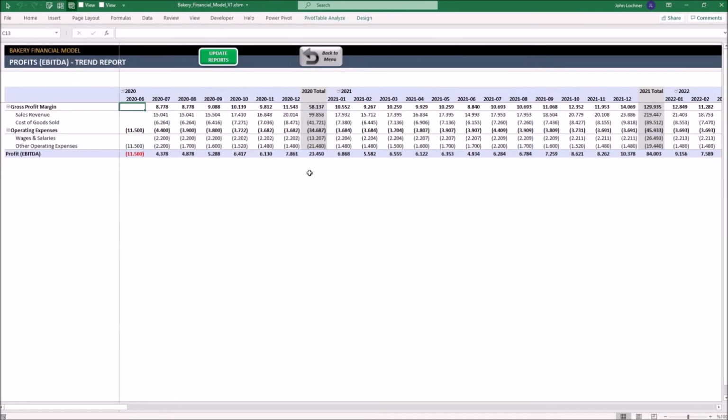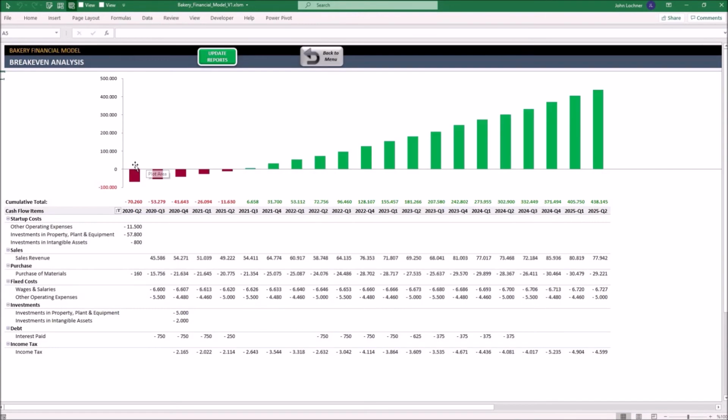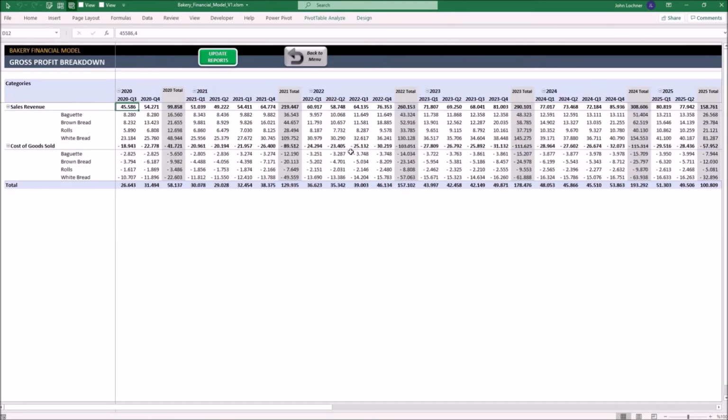The profit section shows you the process between your sales revenue to your earnings before interest and tax, and adds depreciation and amortization to find the EBITDA. Break-even analysis shows the cumulative profit from the beginning to the end of your projection period, with the main data which form the profit below. The real purpose of this report is to figure out when the cumulative profit and all the costs could equalize each other. Gross profit breakdown will show you the gross profit of each product and type and cost of goods sold for each product.